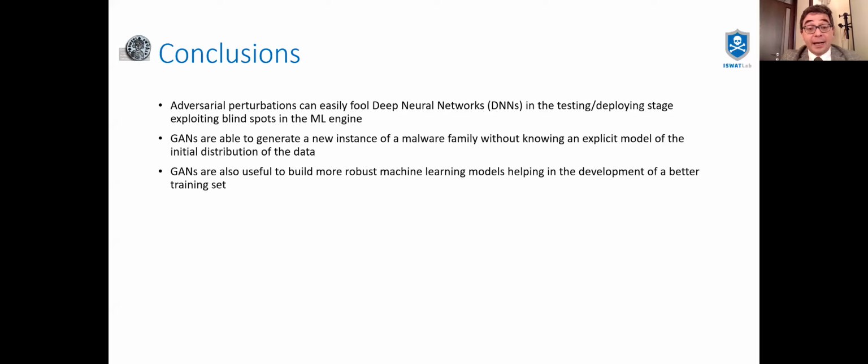So now we have developed a tool that is able to change a malware by introducing the features produced by the GAN. Why are we doing this? We are doing this because we want to study how to use GAN for defending ourselves, for making our malware detectors more robust and more resilient.